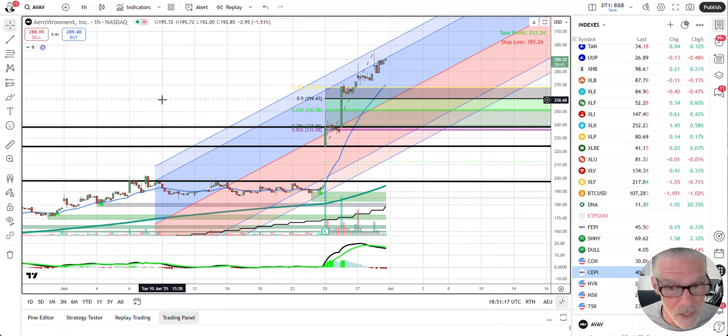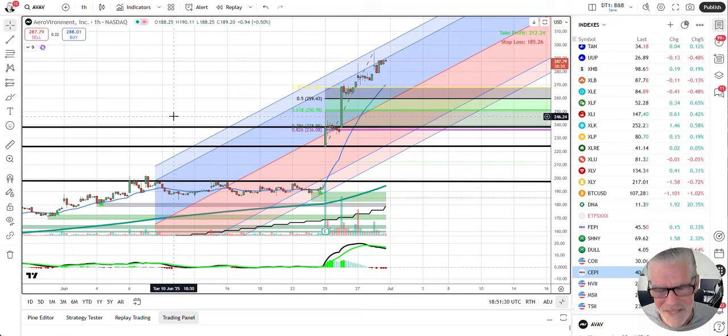If I'm already long, however, I wouldn't sell it. I mean, I probably would, actually, because that's what I tend to do. I tend to sell into strength, and then I just cry while I'm seeing it go higher. But if I am long, since I'm not trading my own account, I would say hold on to those shares and just keep rolling your stop higher.